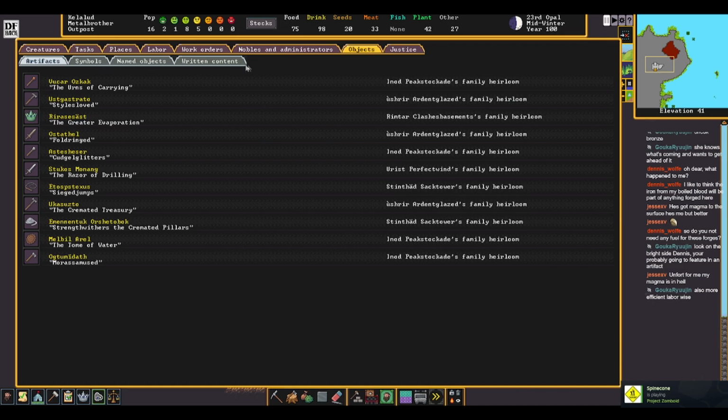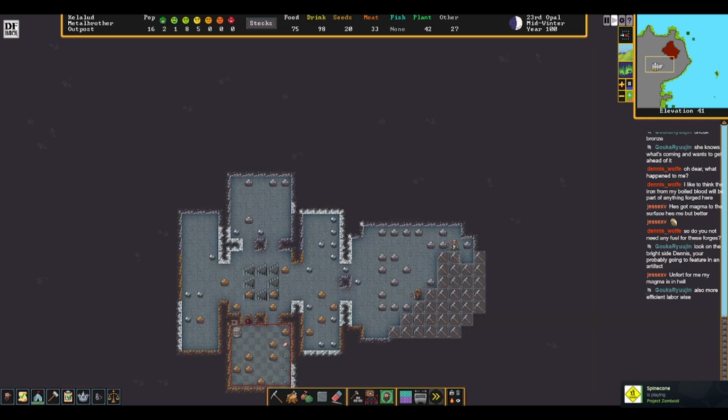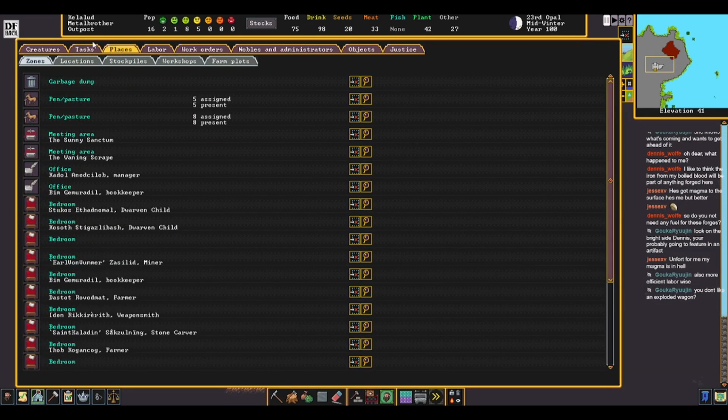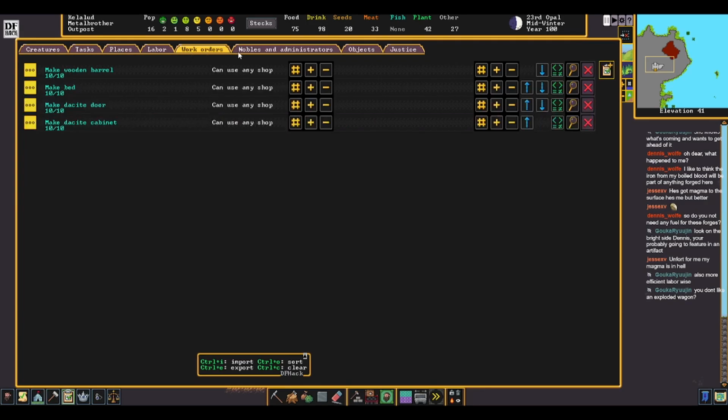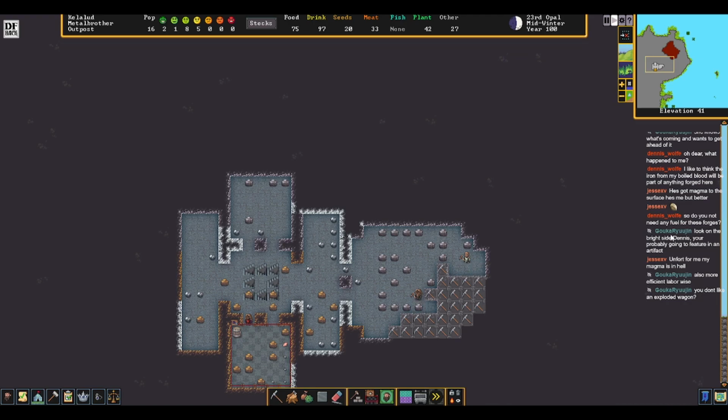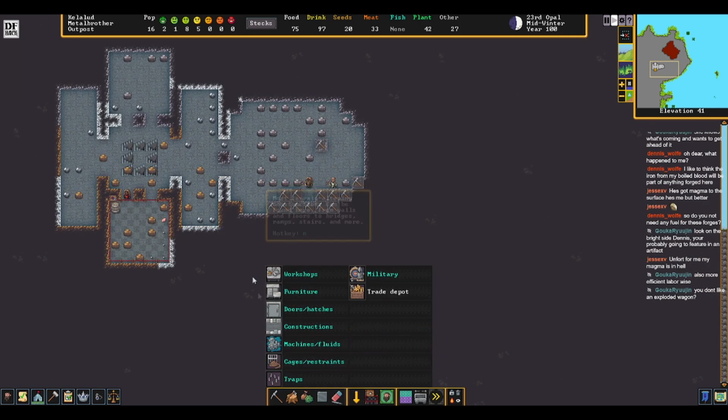How many bars of copper do we have at the moment for the very important copper dining room, the first dining room in the fortress, which will be made out of copper? You don't like an exploded wagon? Nah. Not a big fan of that.